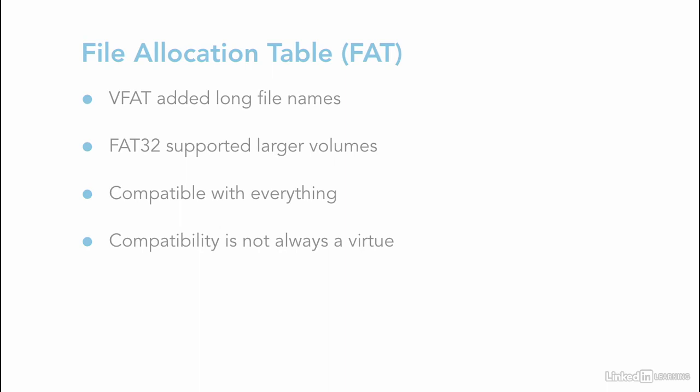When we look at capacity, the FAT file system had some pretty restrictive limits, the maximum volume size being 32 gig in size, the maximum file being 4 gig in size. Several DVD images are already larger than that, so if you're storing install media, that 4 gig limitation can already be too much for you. But you do have the compatibility that we talked about.